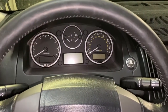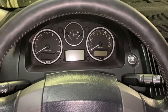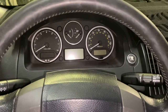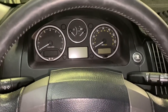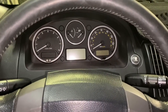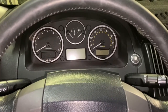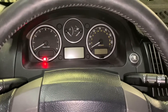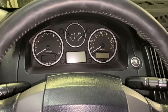Okay, so you do not need to remove the line that's on top of the power steering pump. That's your rack and pinion supply line, and you do not need to remove that. I did it to move the pump out of the way a little bit better, plus I replaced the pump. You can shift the thing out of the way far enough to get the water pump out. Once you disconnect that, you do have to bleed the system. It's kind of a pain to do, but let me show you how to do it really quick.